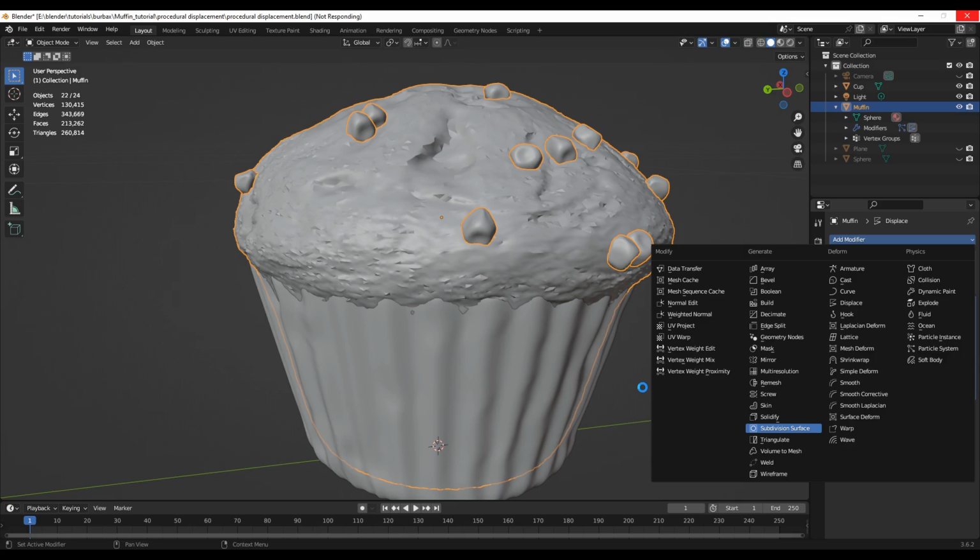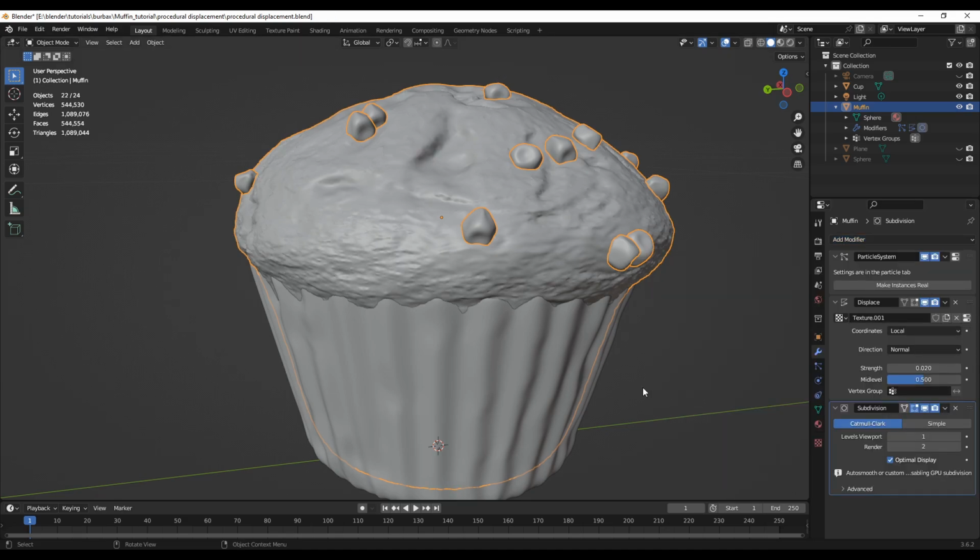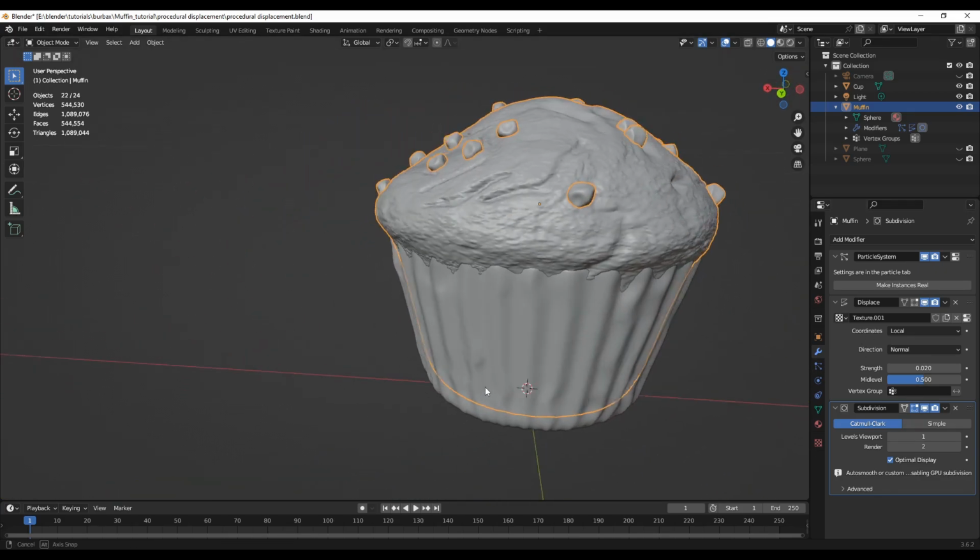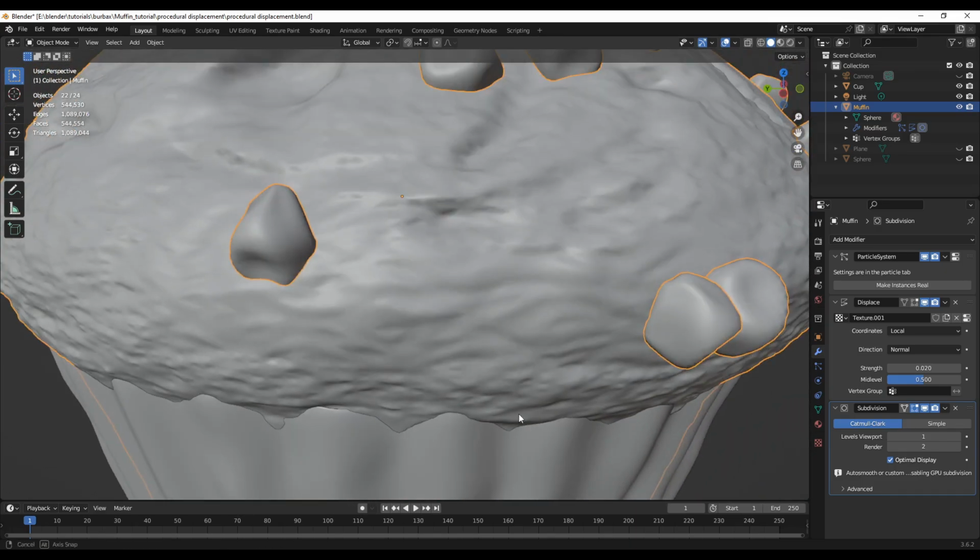In fact, it might be better if we start with applying the subdivision surface initially and then move on to the displace texture.